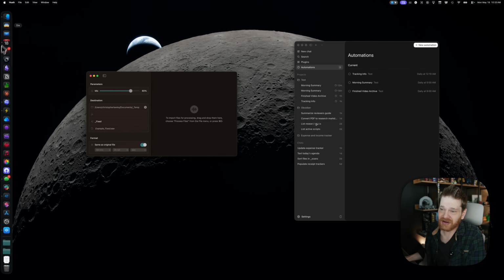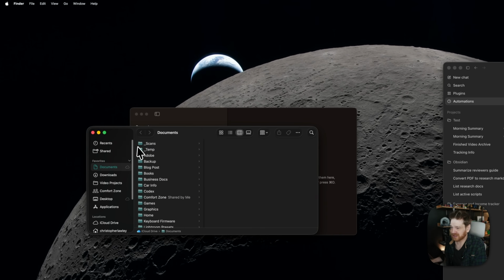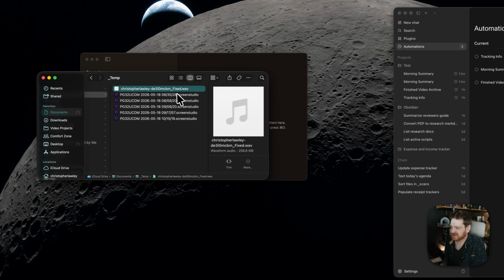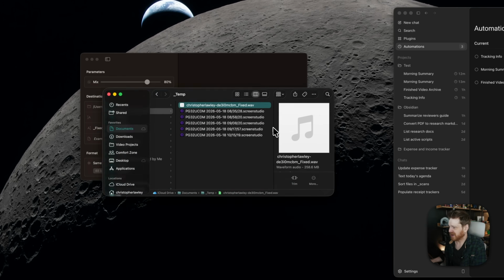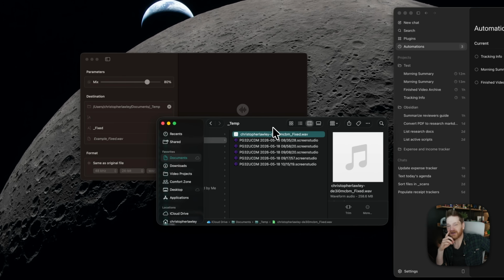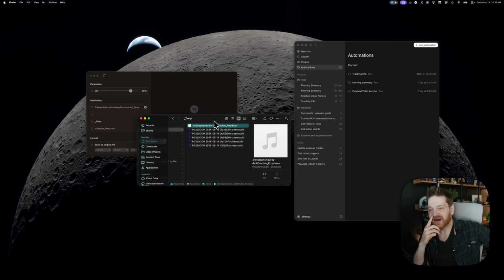It's so cool here. We can go over in a Finder now and I'll show you it's there. It's this one right here because it adds the suffix _fixed. It's so cool. All without me needing to do any programming, without me needing to know terminal, CLIs, install any weird third-party apps or plugins or utilities or anything like that. It took care of everything for me. I didn't need to do anything.